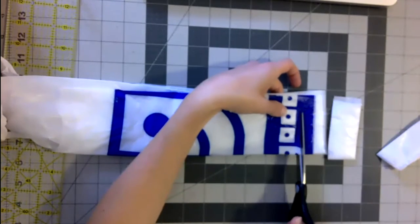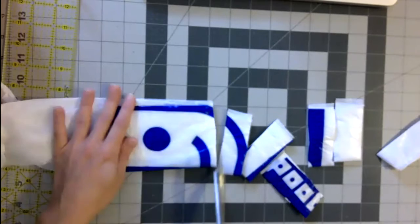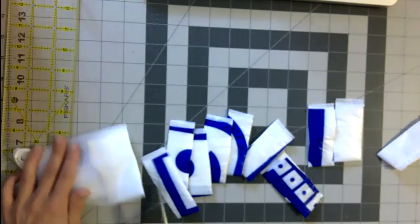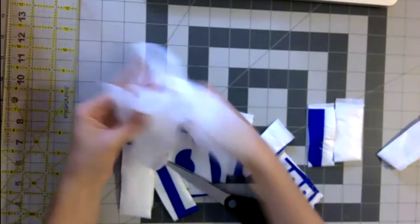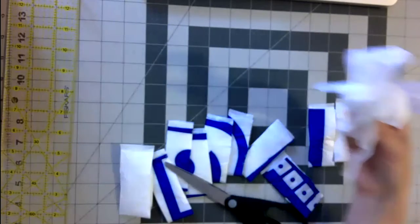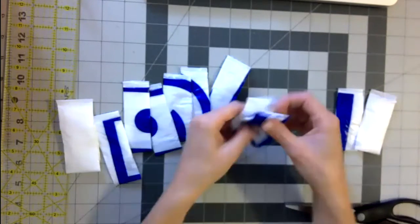I just eyeball the one-inch cut. I love the found color of the bags and how certain words show up at times. I got to the handles, so I put those aside, and the bottom of the bag I put aside too — I sometimes use those for stuffing if I've made sculptures, or you can be creative and use them some other way. So what you have here are these loops.